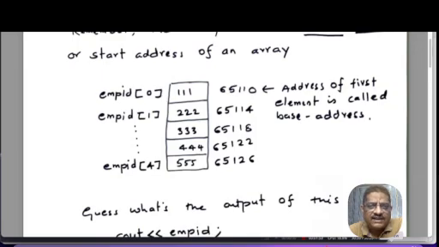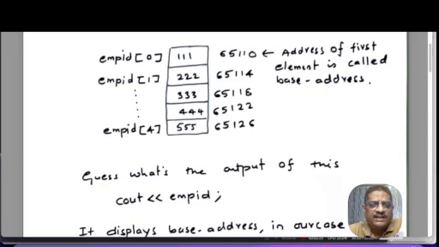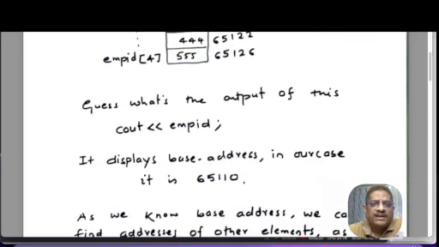And let's say this is the scenario, the way the array is stored. Now if I say this, what is the name of the array, guys? Here the name of the array is empid, employee ID. Now if I just mention the name of the array like this, guess what's the output? cout empid.